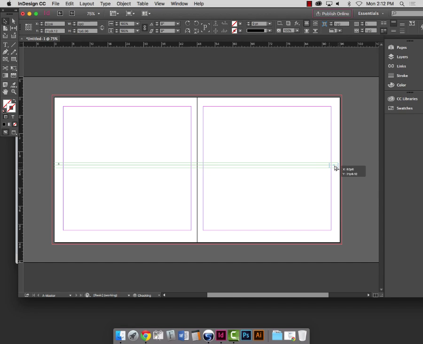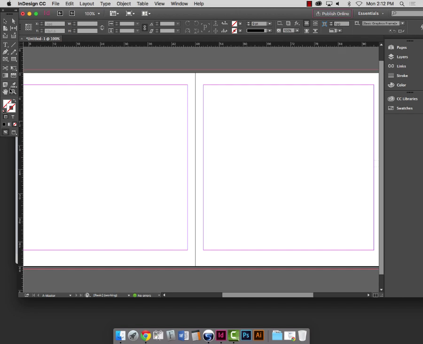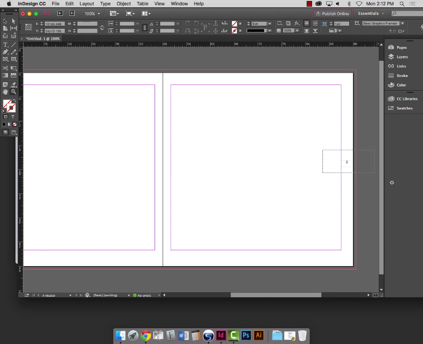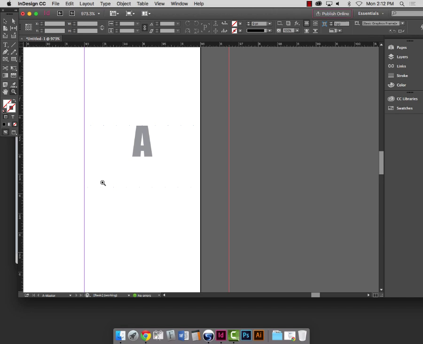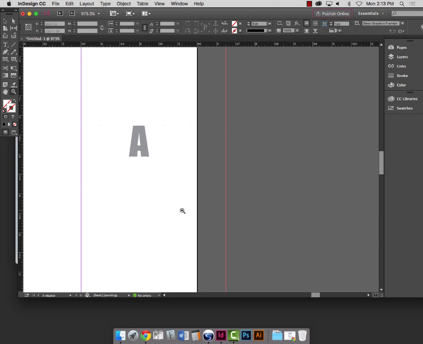If I hold down Shift after I start to drag it, Shift keeps it in line. Alt copies it. So I held down Alt, started to drag it, then held down the Shift key and brought it over here. Now, because Snap to is on, it should have snapped right to that grid. It shouldn't be off. And it's right to that grid.